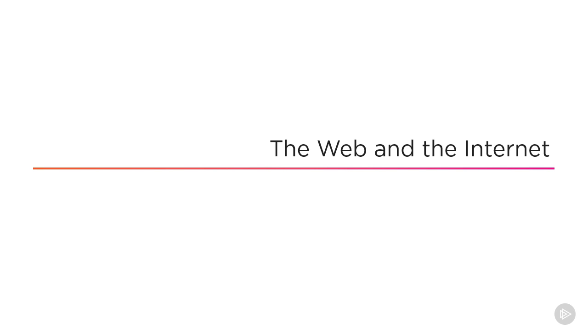Now let's look at how the Internet enables you to access resources on the World Wide Web. The Internet is a network of networks, and it uses hardware and protocols to function. When you're at work, in the office, let's say, you're on your computer. There are other people working on computers, and all those computers are connected to a network. So you can send emails to your colleagues, for example.